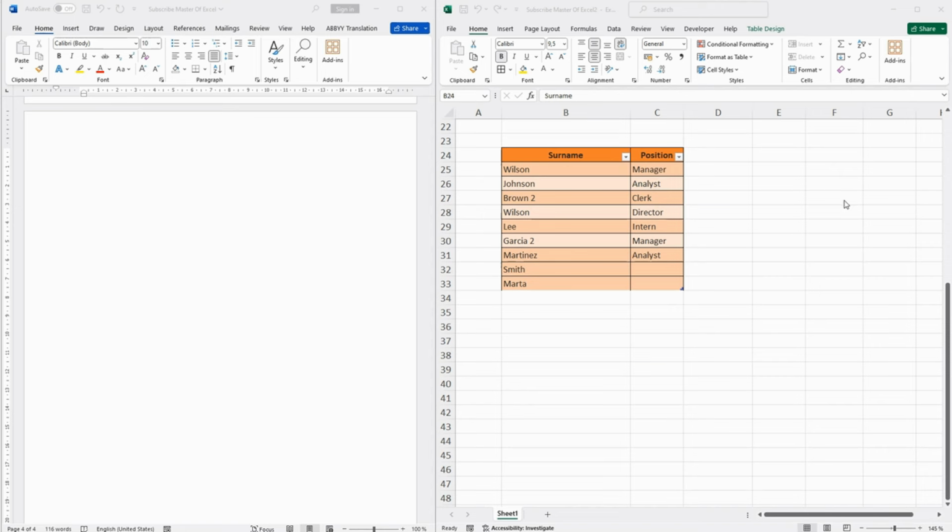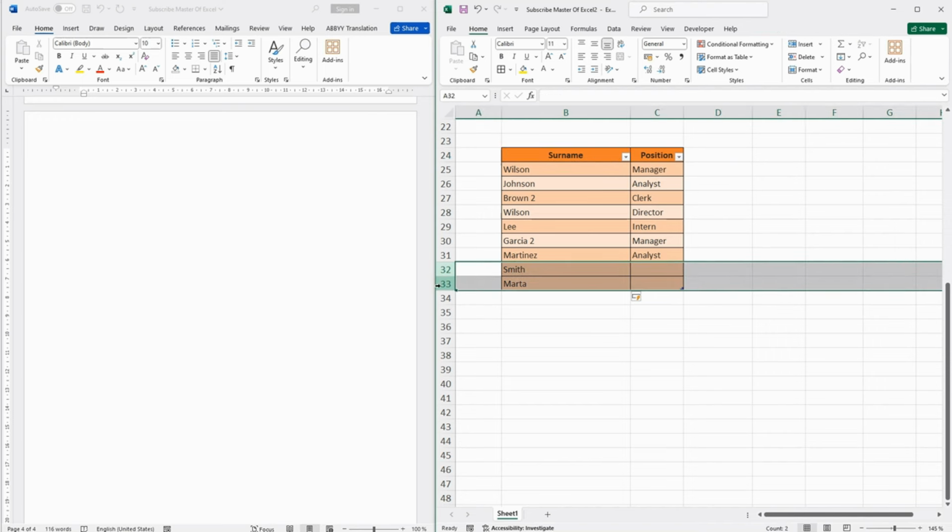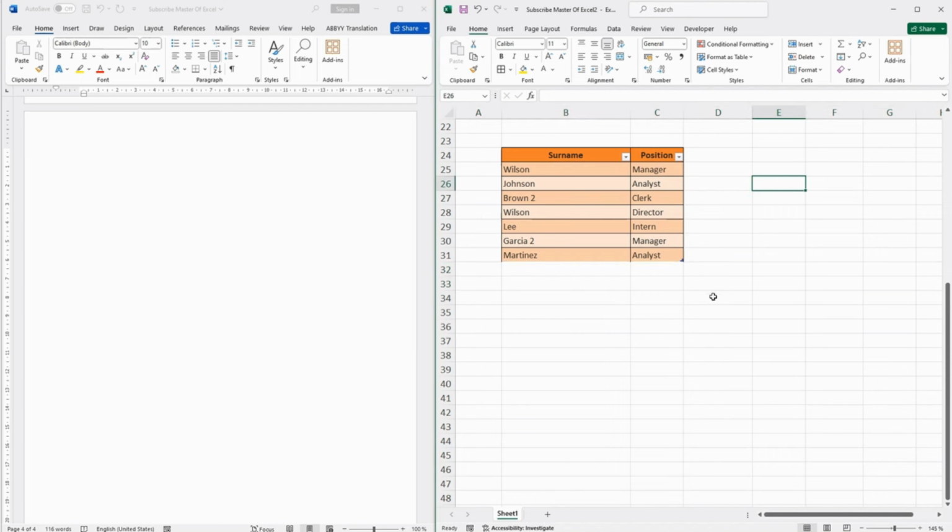So let's continue working with transformation. What if I would like to insert some extra data to my table, and I would like that this data would be also automatically renewed in my Word document? So as I did it before, I have copied my table. I will delete these 2 extra rows to show you what I want to explain.